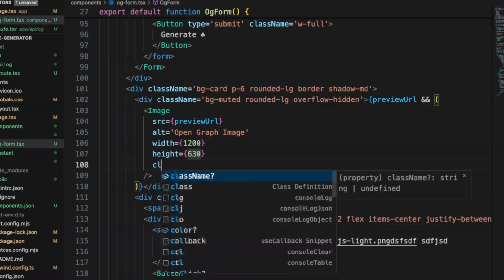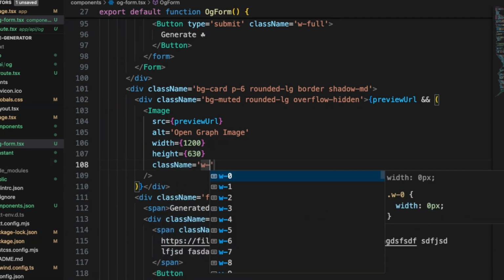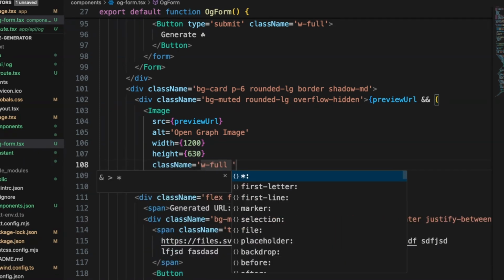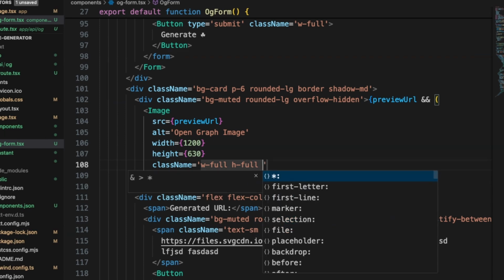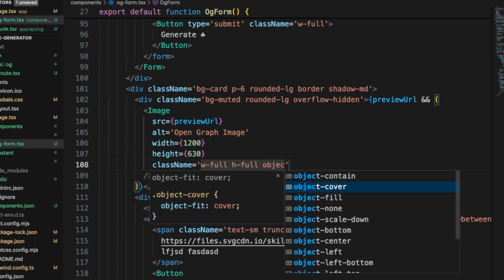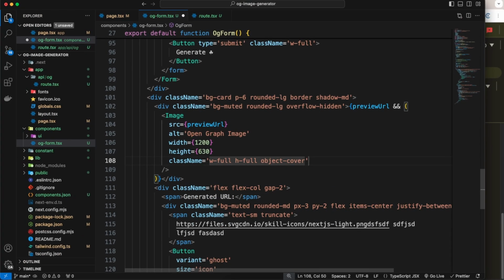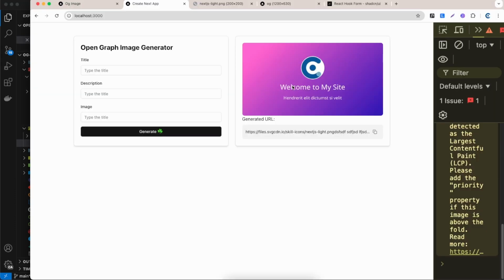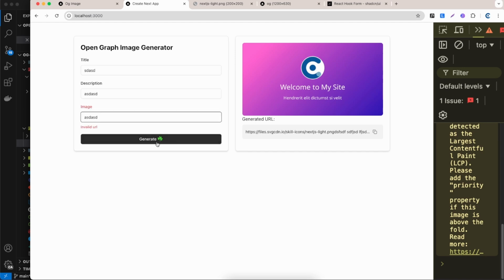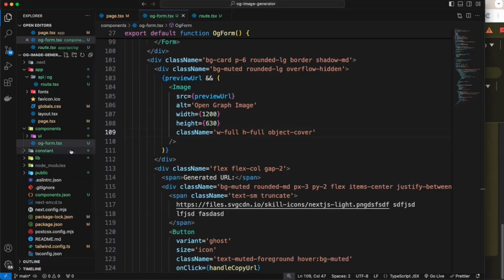And also for the className, I'm going to say w-full, and also h-full, also object-cover, right? The object fit cover, right? That's right here. Looks super clean. Of course, this does not work for now because we don't handle anything on this generate button right here.